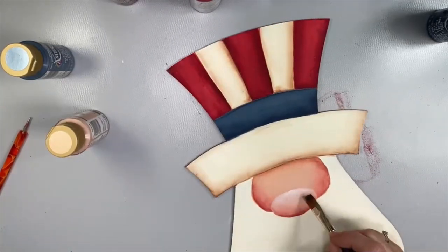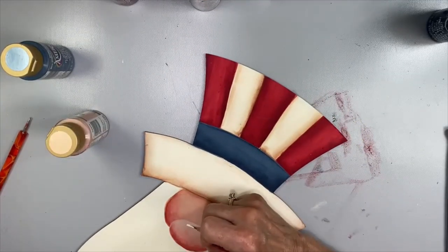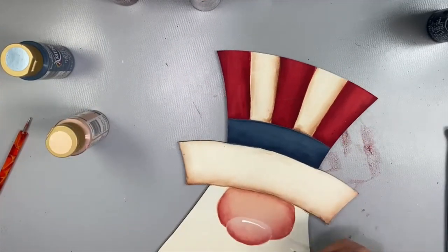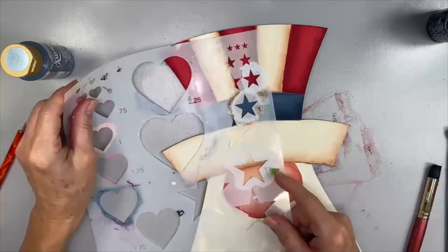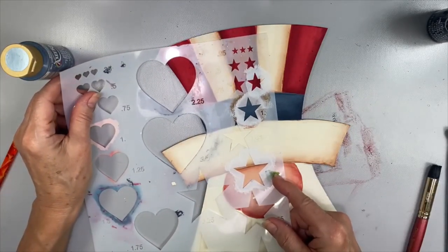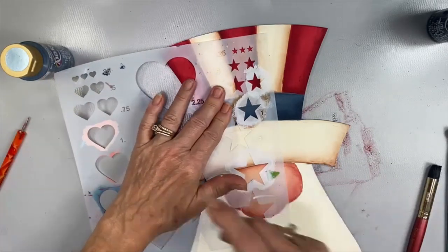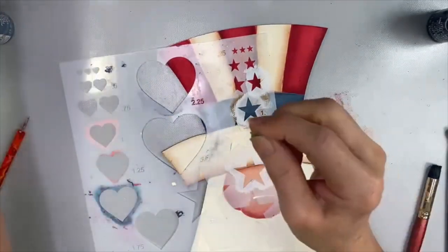Loaded my Epic Script Liner with Snow White to pull a strong highlight over there and add a couple dots. Make sure that's dry before you go to the star stencil. And this is a 1-inch stencil. So much easier than painting a star. And this is a stencil you can tell I use over and over and over. It does have a cutout where the number 1 is, and that stands for 1-inch.